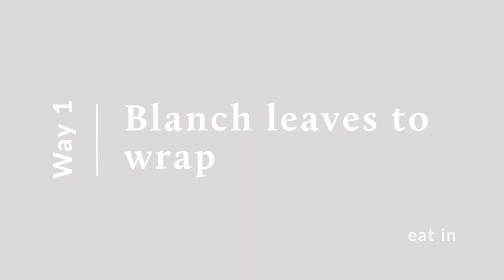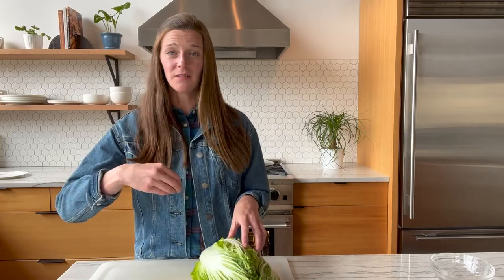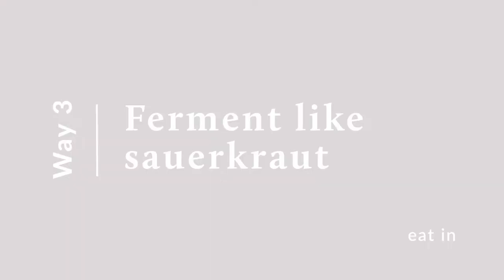Now let's go through four different ways you can cook cabbage. Number one, you can peel off the leaves and blanch them. The second way is slicing it really thin in a julienne, keeping it raw, and adding your favorite dressing — whether creamy mayo-based or a vinaigrette — it's coleslaw. Third is fermenting, which we talked about earlier, meaning sauerkraut or kimchi. But today we're going to do method number four: charring it.